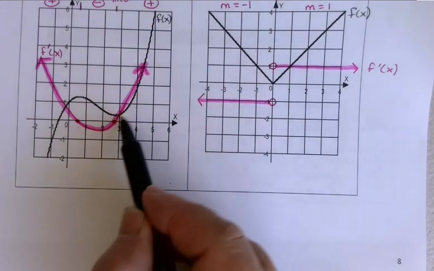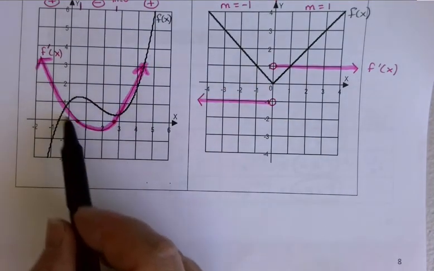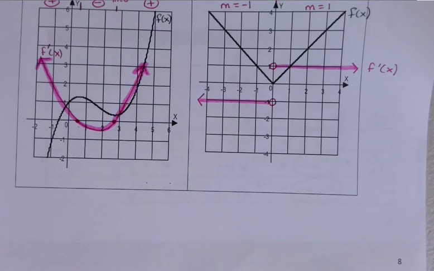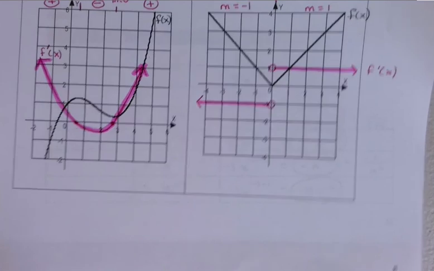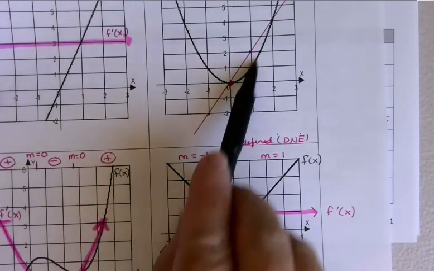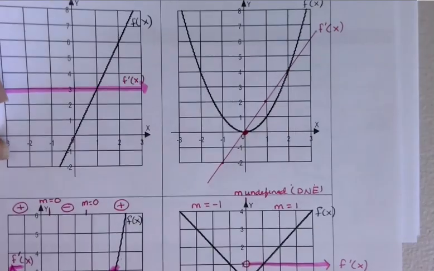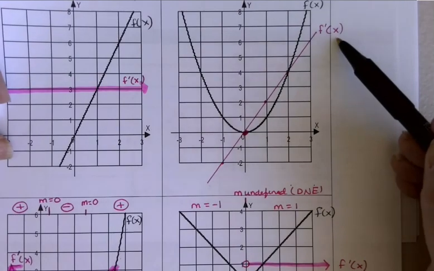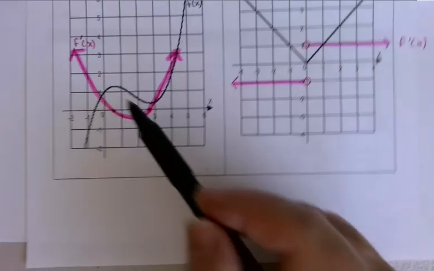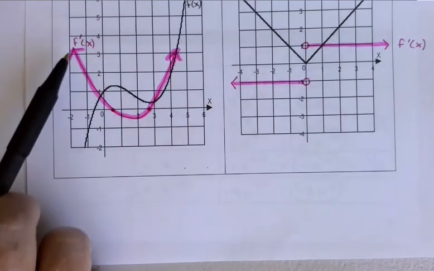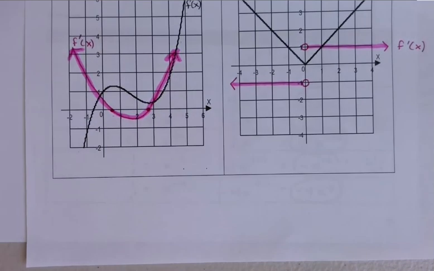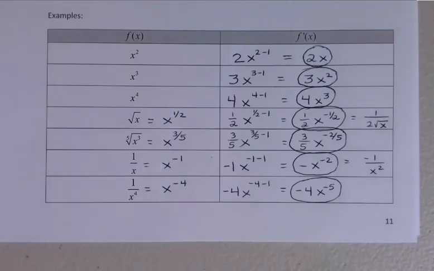But notice that with a cubic polynomial, we predicted the derivative to be like a parabola or a second degree polynomial. So that idea that whatever our original function is, degree 2, the derivative is 1 degree less. Second degree parabola, first degree line. Third degree curve, second degree derivative. So we've kind of seen this a little bit in the graphs that we were investigating earlier. All right, there we'll pause and come back and look at some more of these in the next video.